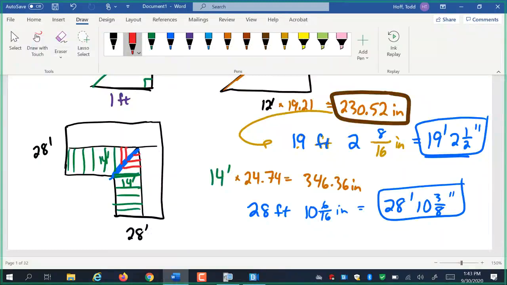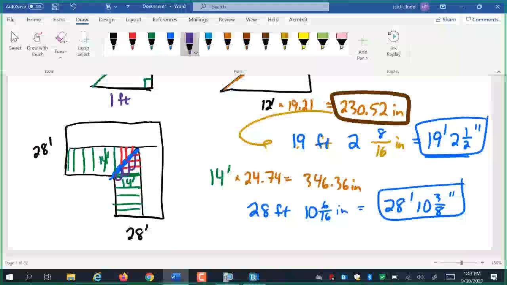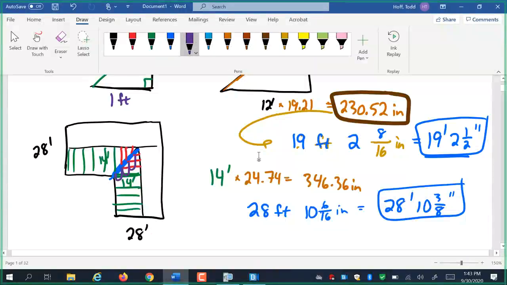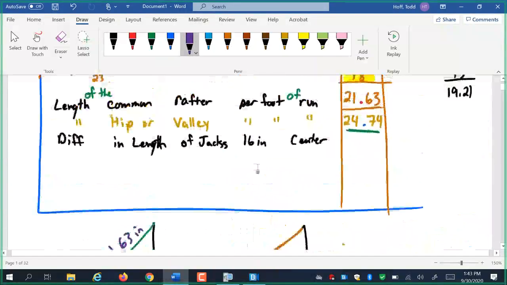The thing with those jacks is the difference from the common rafter to the first jack is the same as the difference in length from the first jack to the second, same as the difference from the second to the third. That's a common difference in length. So we can just keep cutting the same amount off of each one to get to the next one. And again, what it's saying there is for 18/12, this is for 16-inch on center. It's 28 7/8.